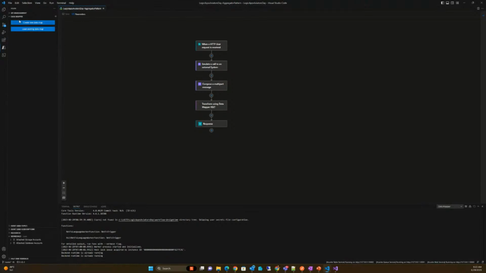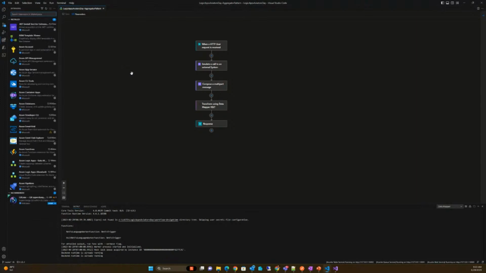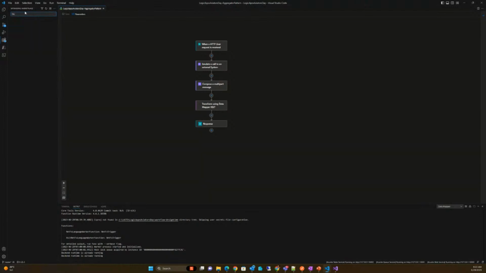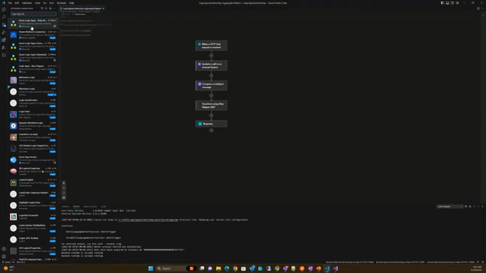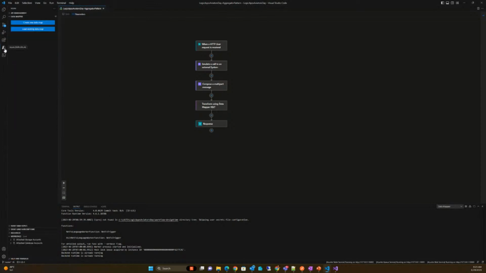Okay? So you need to install an extension called Azure Logic App Data Mapper. You install this extension and you have the new data mapper installed in your Visual Studio Code, and we can start creating our maps. Of course, you need the Logic App Standard and so on and so forth. It has to be used with that.